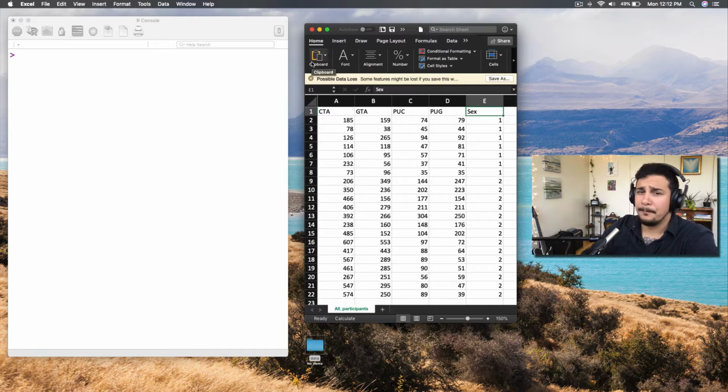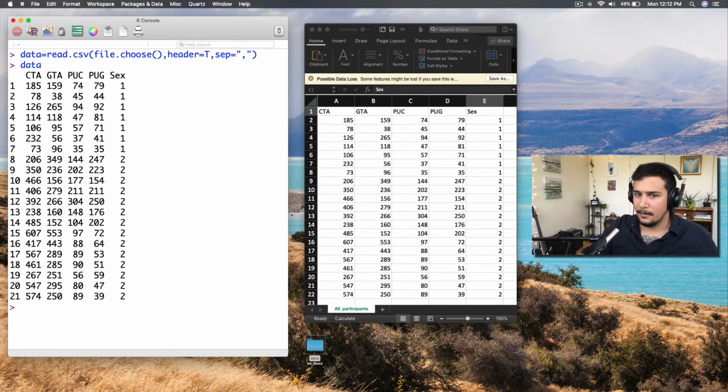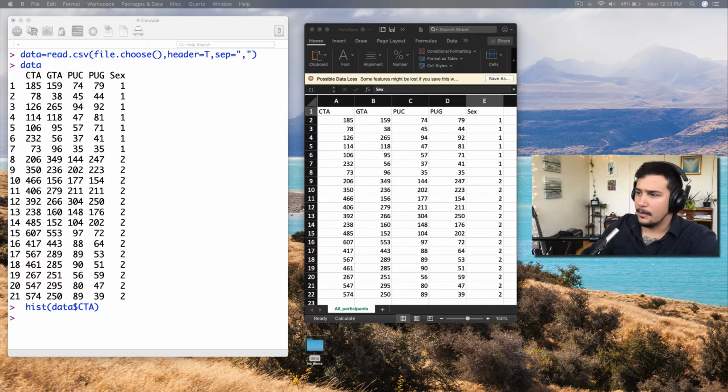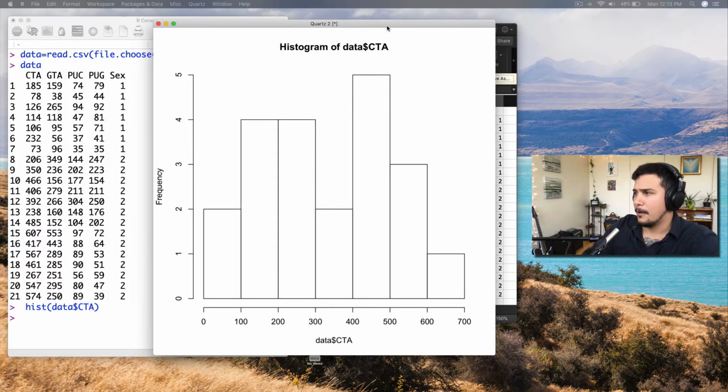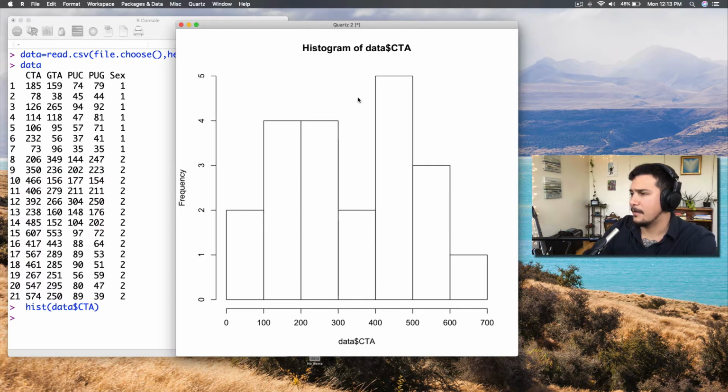So now that we have a little background, we're going to dive right in. As always, I'm going to start with my data.read function, and these codes and other codes that I use in this video are in the description below for your convenience. We're going to load that data, make sure it's in there. There it is. And now we're going to use a code to make a histogram out of the color time average, which is this first column here. I'm going to add it. There it is. I'm going to drag it over to this window, and here we go. Here's our histogram of our color time average data.